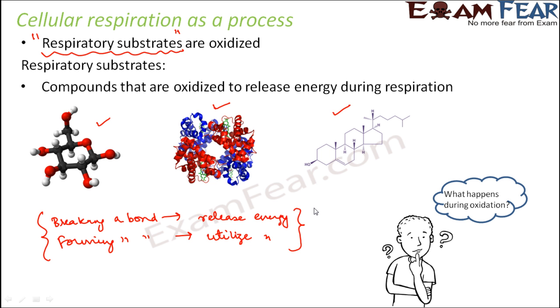Now, there are reasons why it is a multi-step process. It could have been a single-step process. But in that case, when a lot of energy is released in just one step, there are chances that a good portion of the energy might get wasted in the form of heat. But when it is released in small amounts in multiple steps, then it can be utilized in a better way. So the energy released in each step can be coupled with the synthesis of ATP. That is why cellular respiration is a multi-step process. So we will understand this process step by step.